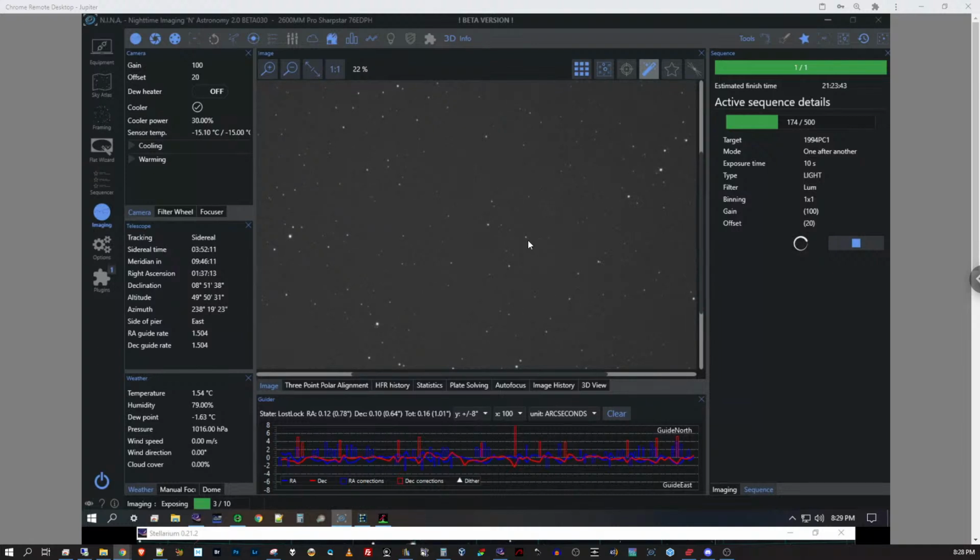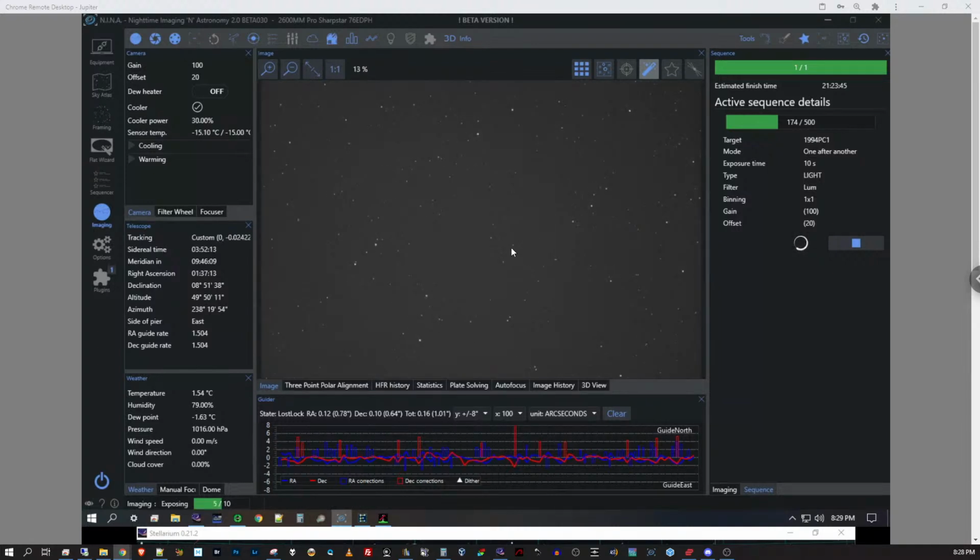So there it's still moving along. I'll track it till it leaves the frame, and then see how long it takes me to get a little composition video of it moving across the sky. And my guiding is still not real good.